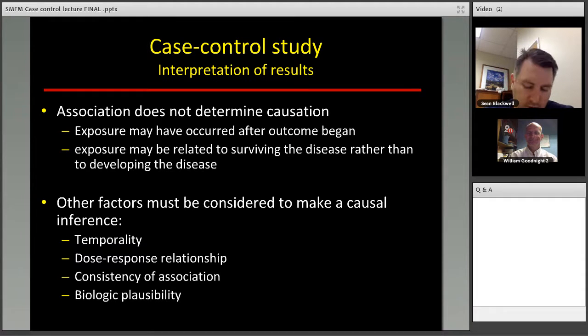So I think, again, the other area where we can sometimes go overboard is that we can overinterpret a case control study. Association does not determine causation, and we need to be cognizant of the limitations of a case control study. If you want to evaluate causation, there are the Bradford-Hill criteria, and you want to think of other things that go along with this: temporality, dose response, consistency of association, biological plausibility. That's the role of these other things as well, not a singular association from your logistic regression.